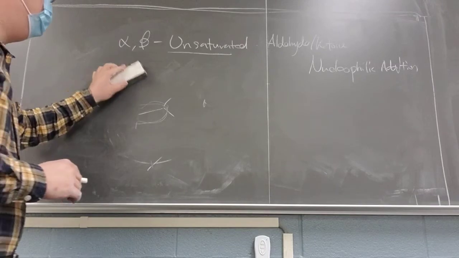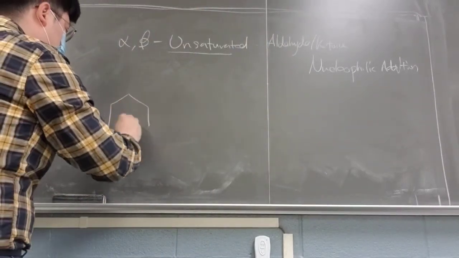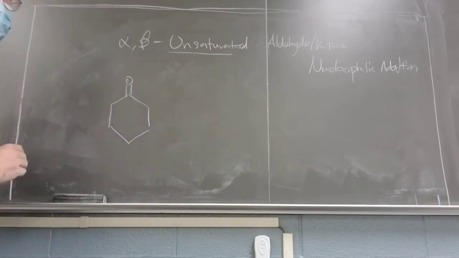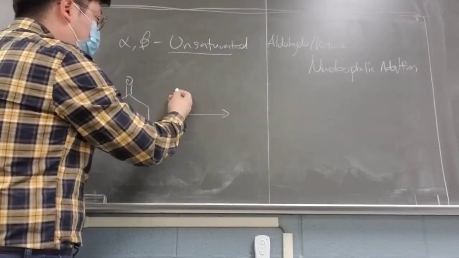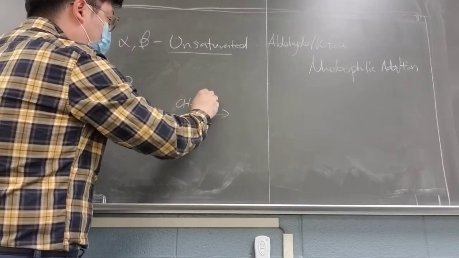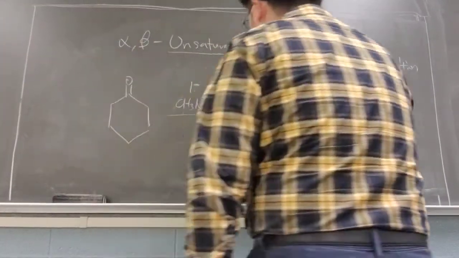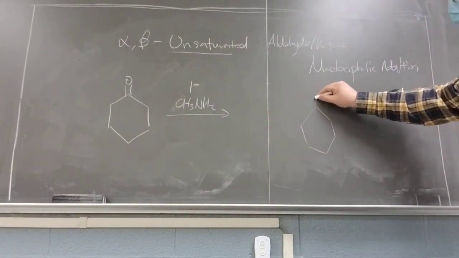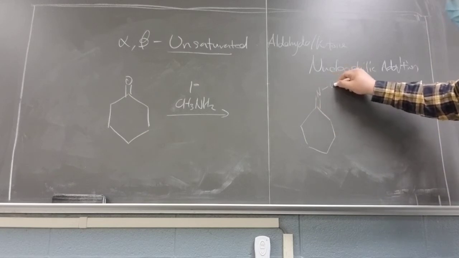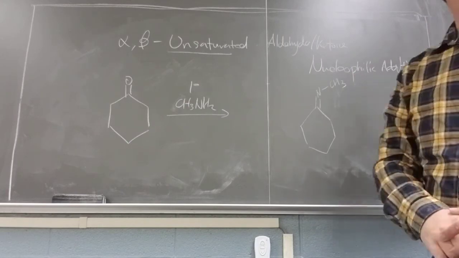Okay, so let's do some problems here. If you have this one over here, and then you try to treat it with the primary amine, for example, methylamine. Okay, this is the primary amine, right? Do you guys remember this? They will form imine, right? So the trick is you're gonna have this one. Okay, this is imine. This is what we learned on Monday, right? Okay, but let's change the condition here.